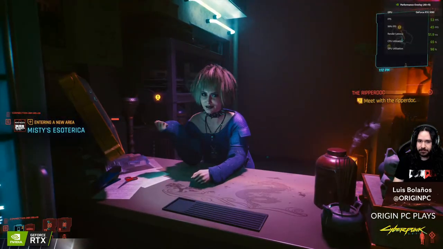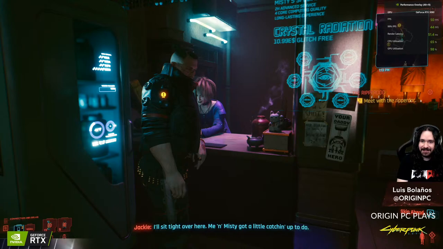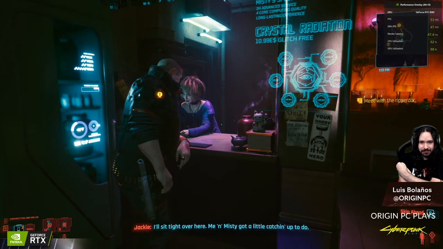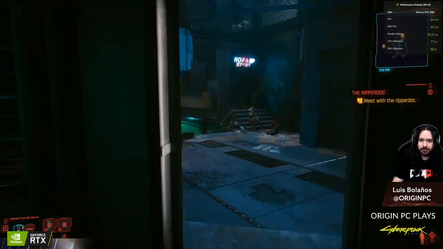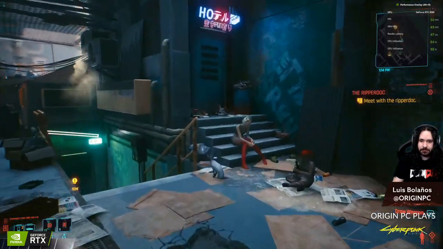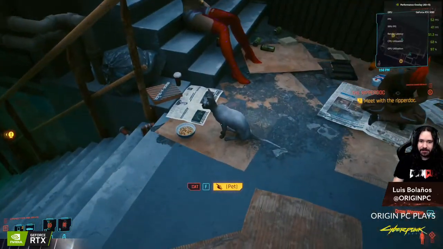Hey, V. Dr. Vector will see you too now. Oh, Jackie. I'll sit tight over here. Scaring me there. Me and Misty got a little catching up to do. You look pleased. Because I am. Always. What? Pet!